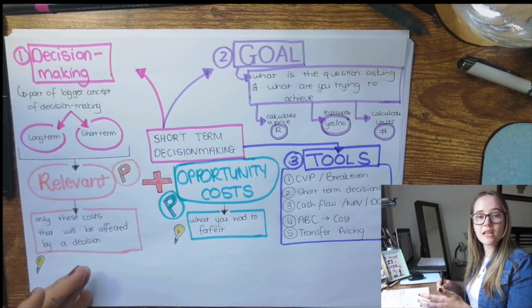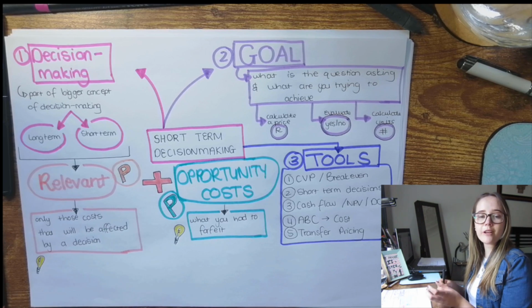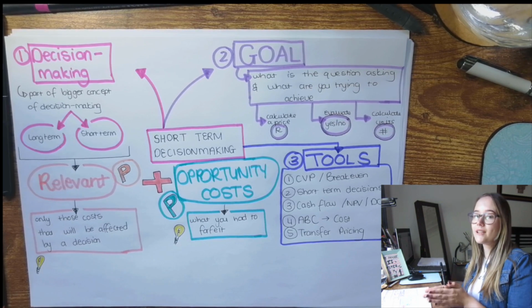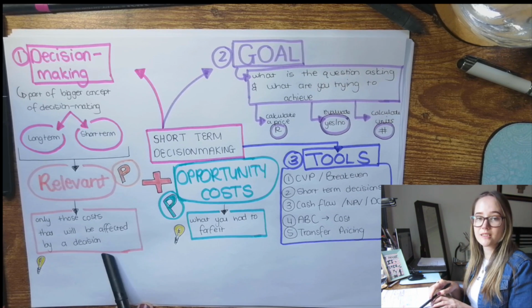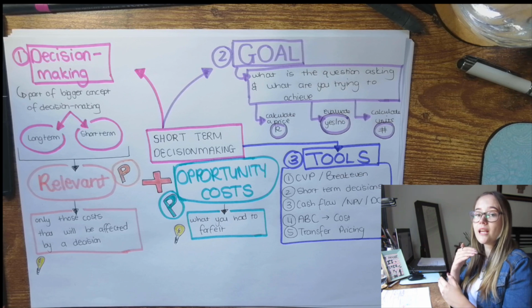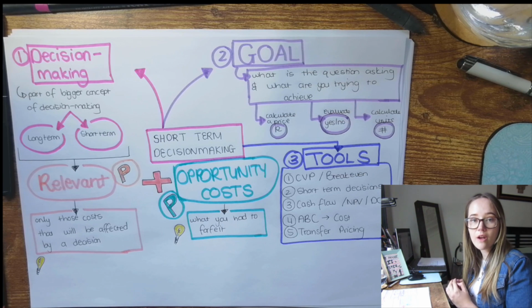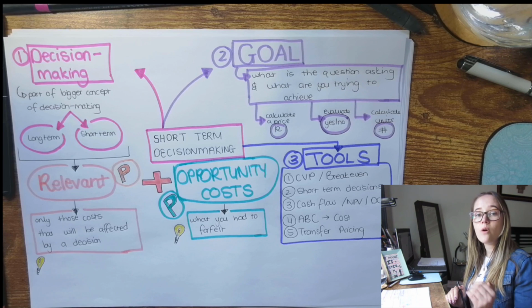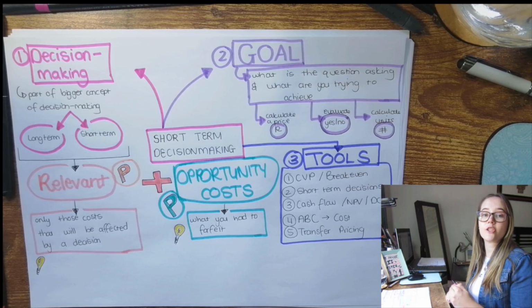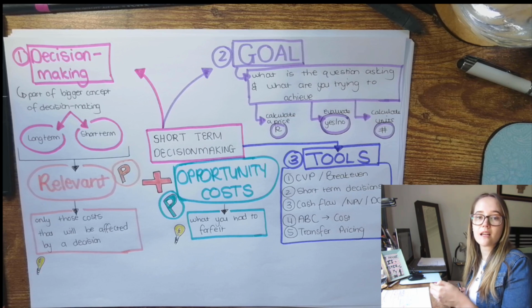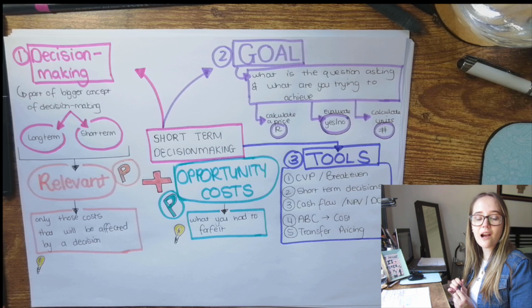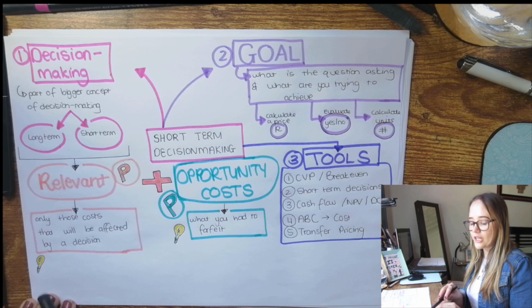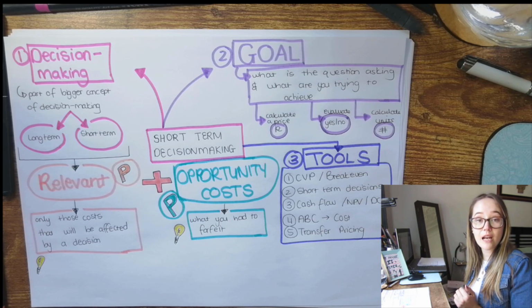Where it becomes a bit tricky is with fixed costs, because some fixed costs you can change or will be affected by the decision and some won't. So in relevant costing, it's very important for you to go into each and every cost in the scenario and ask yourself, is this relevant? Was it affected by the decision? Will it change because of the decision? And is it then a relevant cost that I need to include? Just note that there's a separate video on relevant costing, so you can click on the link and watch it to understand that principle a bit better.